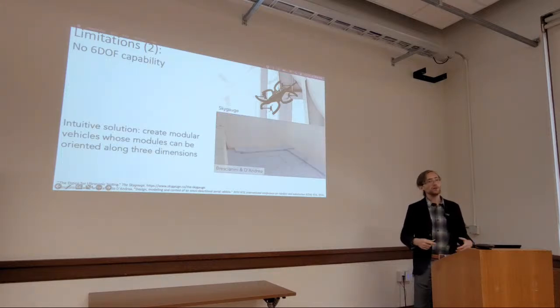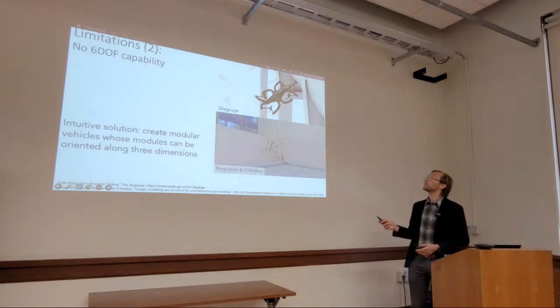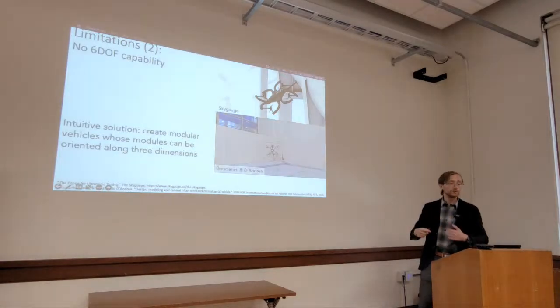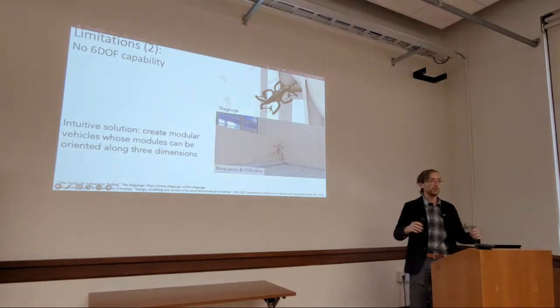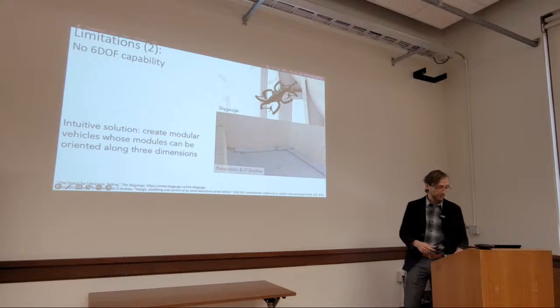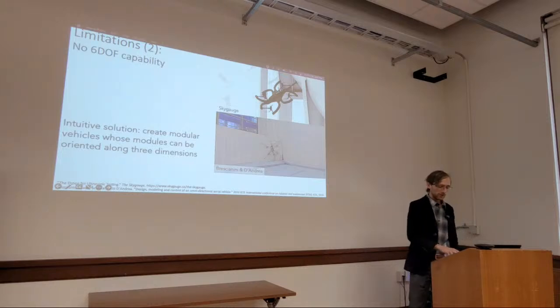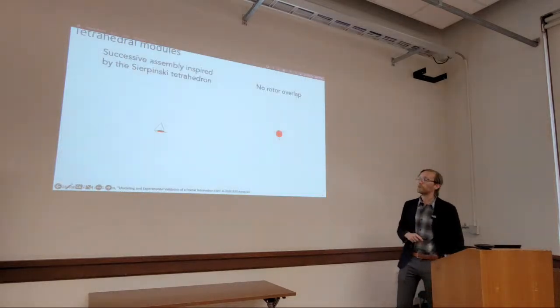If we imagine that a modular aerial vehicle is used for aerial manipulation, for example, as you can see here, for probing some surface or for holding some robotic arm, we would want this vehicle to be able to compensate for arbitrary moments and forces, hence the need for a 6 degree of freedom vehicle. We cannot do that with planar assemblies, but we can do that with some types of modular vehicle. Not the first one I present, though.